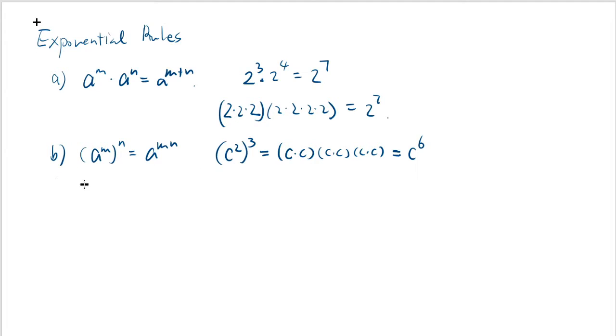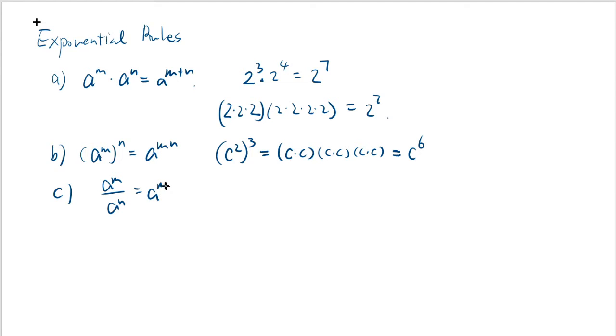So if you think of a as some shape of a cookie, letter a shaped cookie, then this formula here has an obvious proof which says if you have m cookies per bag, think of this parenthesis as a bag, and you have n such bags, how many cookies do you have in all? You have m times n cookies. That's what it is.